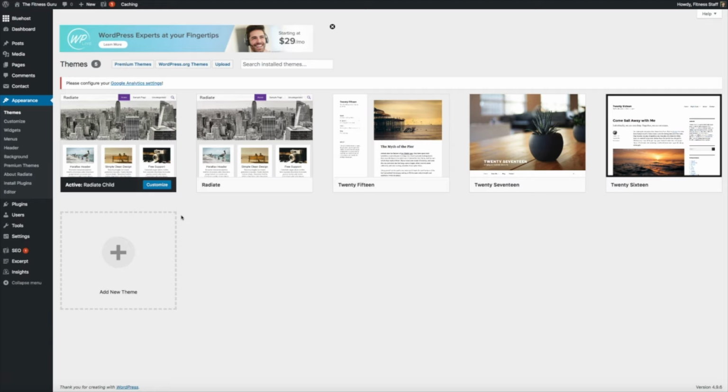Now, this plugin is one of my most highly recommended plugins, and it's helped my blog rank in the search engines. Best of all, it's free. Alright, so first things first, we need to configure it. So to get started, go to the Yoast settings page.